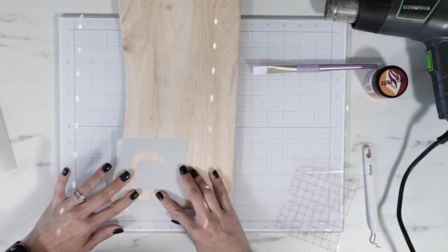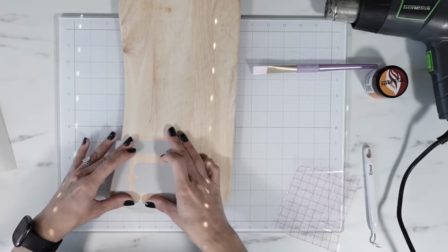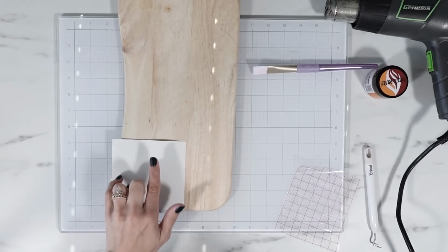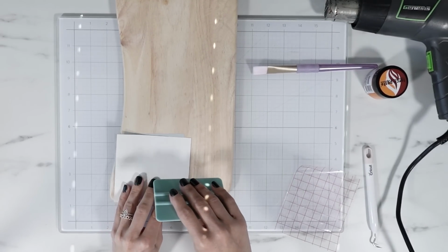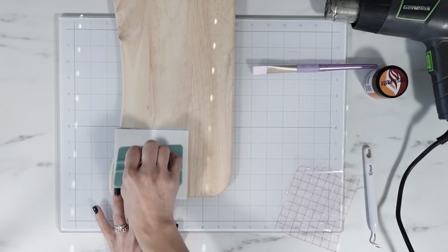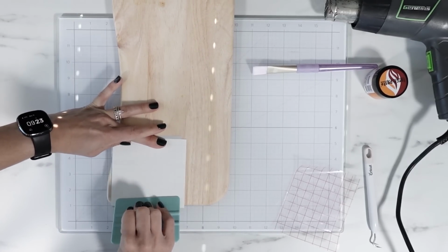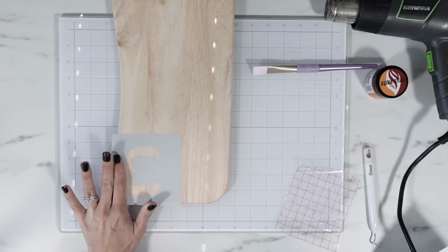Just getting this all stuck down again really, really well. Okay, and what you can do, you can take the backer here to protect your design and just go, let me turn it over so it's a smoother side because this other side's kind of like a wax. I'm just going to use my scraper and add some pressure. And this is protecting that stencil, but it's given me an opportunity to really get a good press there.